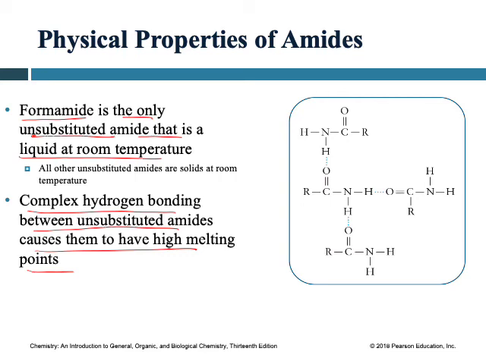So let's see, you have one amide molecule here, so CON, and then on the nitrogen you have a hydrogen atom. If I put another amide molecule underneath it, the carbonyl group of one amide group and the hydrogen from the second amide group come close together and they form a hydrogen bond. This is your hydrogen bond. Similarly, you can have multiple hydrogen bonds if you have multiple amide molecules side by side, and because of this they have a high boiling point.